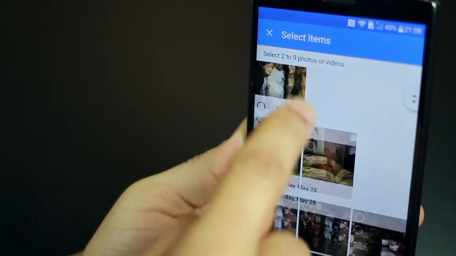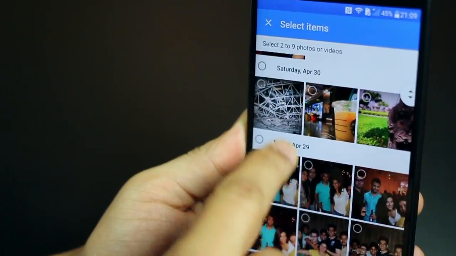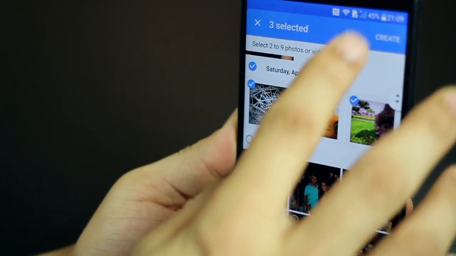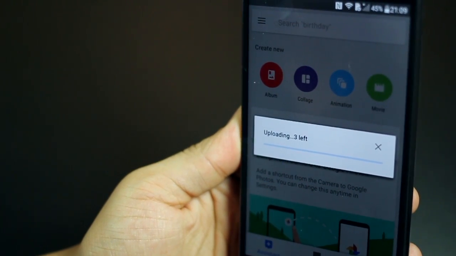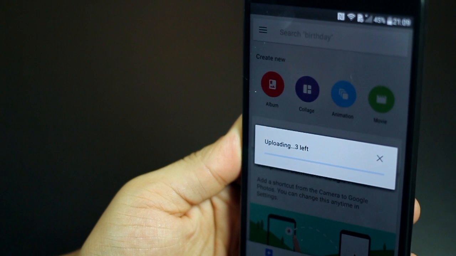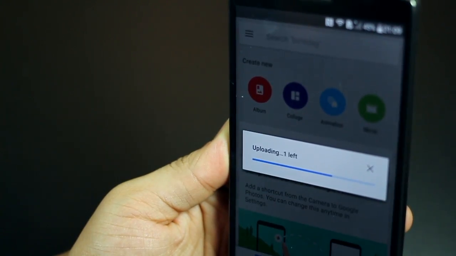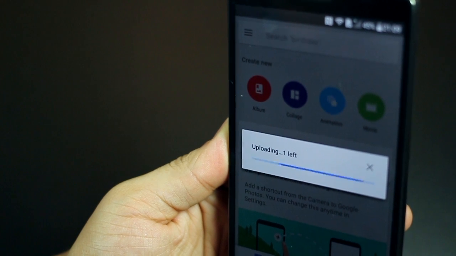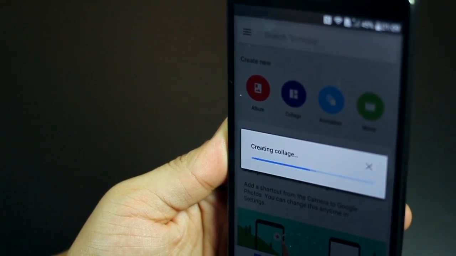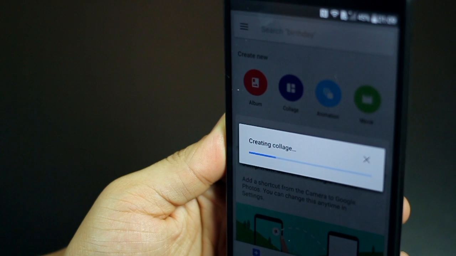It's free, it's unlimited, and it also helps keep my device storage a little free. And I can also create small movies, an animation, or even a collage on the fly. I don't use that a lot, but it's just something nice to have, and you can use it anytime. And you can just edit them or share them with your friends, or again, store them in the cloud if you want to.